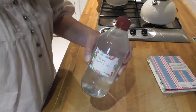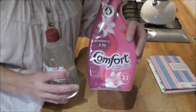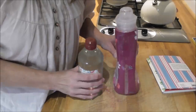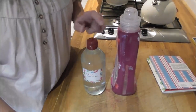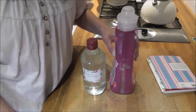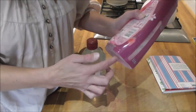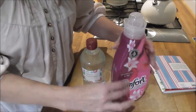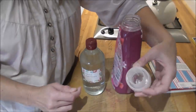I've borrowed from my neighbour as a prop this one. I'm not necessarily saying this brand's any better or worse than any others. It's just to show the difference in terms of plastic. This will actually do about the same number of doses as this, but look at all that plastic that's involved. There's the bottle itself, and then there's this kind of sleeve of plastic over it for the illustration, all the plastic that's involved with the lid.